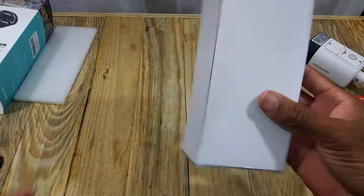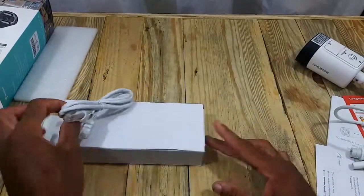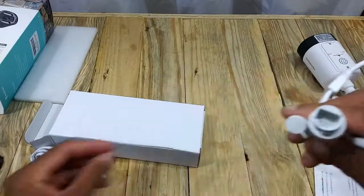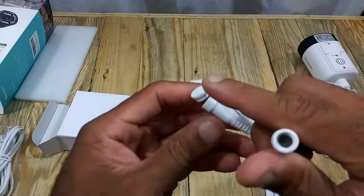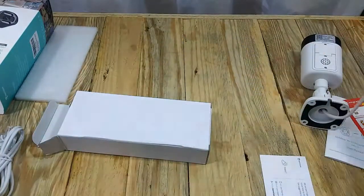See what we got here. This is the goodie packet right here. You have an Ethernet cable. Now, if you look right here, you see we have three different ports. You have your Ethernet slot, so you can hardwire this camera. Right here, you have your power plug. Then you have your reset button right there.